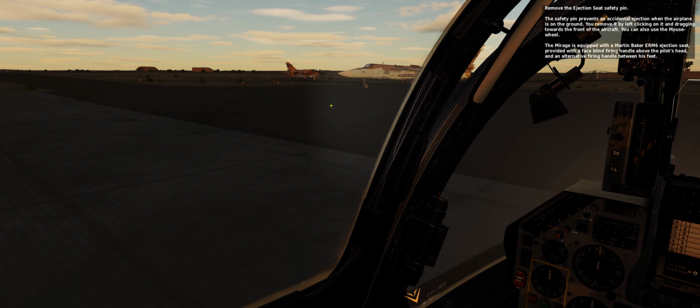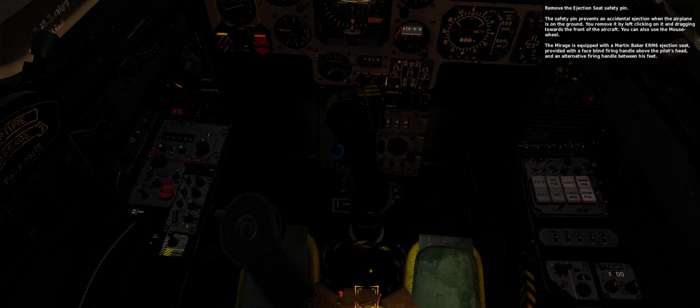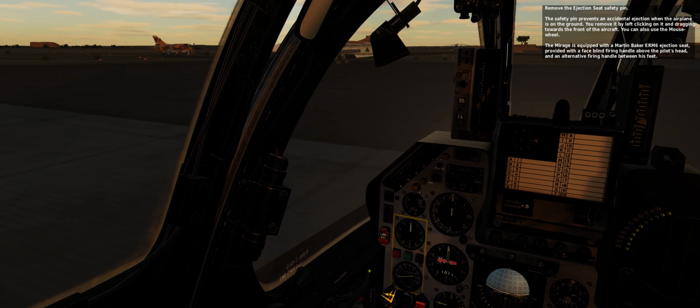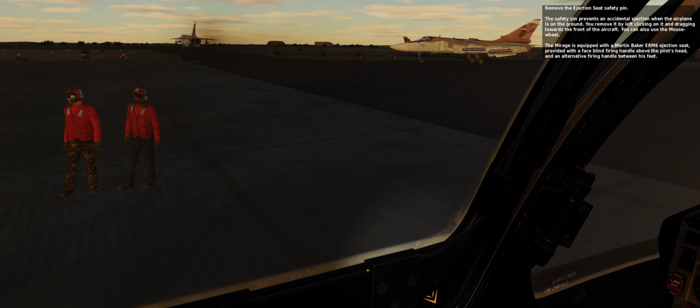Remove the ejection seat safety pin. The safety pin prevents an accidental ejection when the airplane is on the ground. You remove it by left-clicking on it and dragging towards the front of the aircraft. You can also use the mouse wheel. The Mirage is equipped with a Martin Baker ERM6 ejection seat, provided with a face blind firing handle above the pilot's head, and an alternative firing handle between his feet.